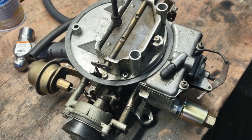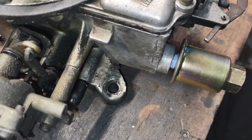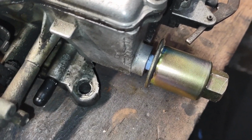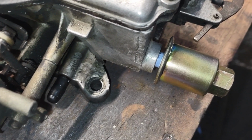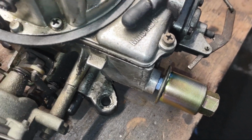Alright, so we picked up a brand new fuel filter for this thing. The first couple outside threads were a tiny bit boogered, but after us taking it back and forth a few times, it did screw in and it did seat, and we put a little blue Teflon tape on there just to be on the safe side and seal the threads up.